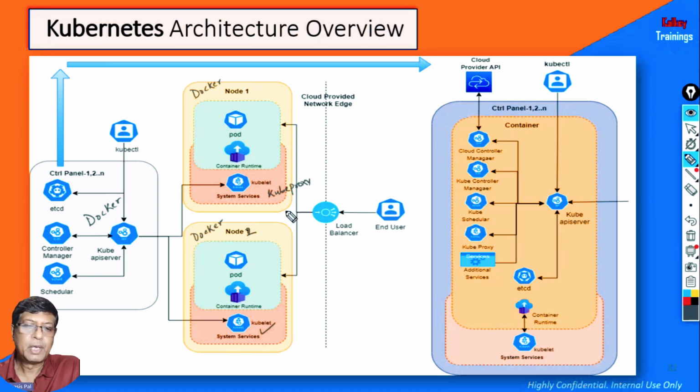Whenever you join this network, you have to make that. Tomorrow you can add one more node, say node 3, into the cluster. Each of these nodes has to join the master. They have to join the cluster.